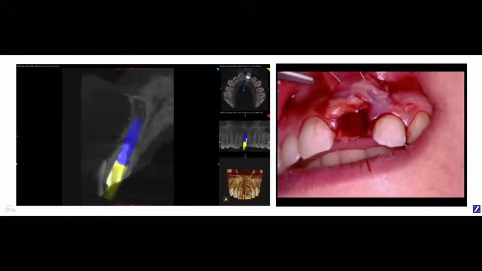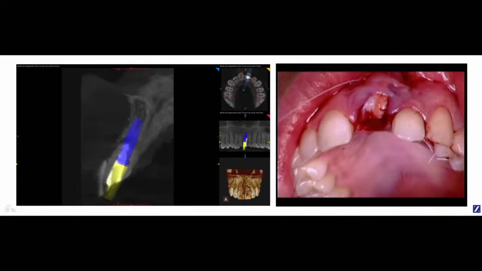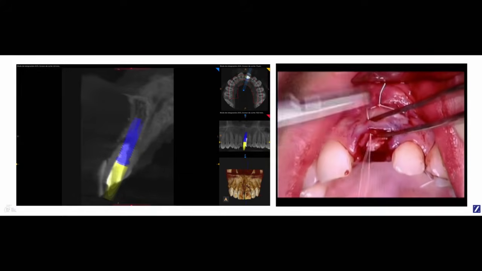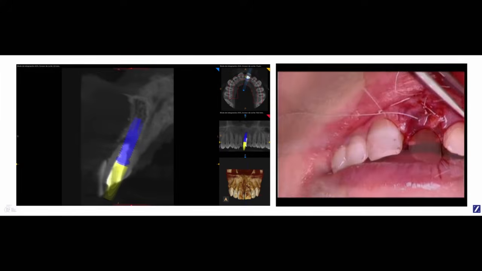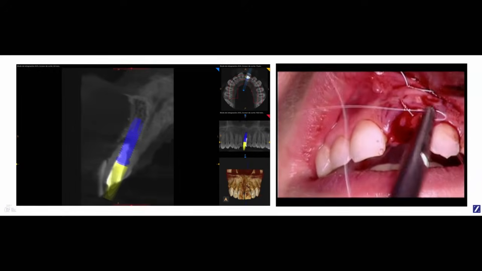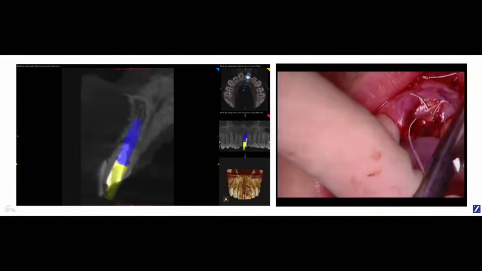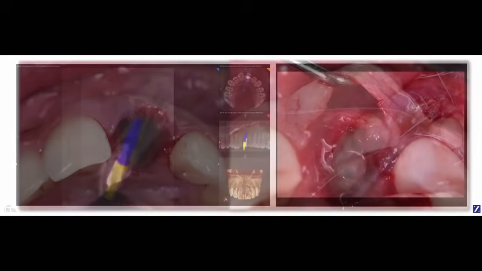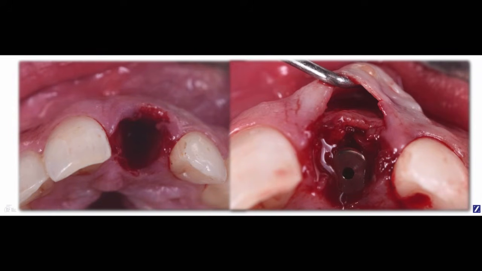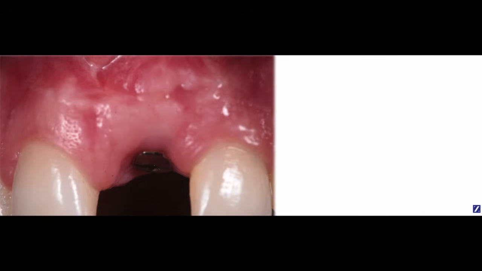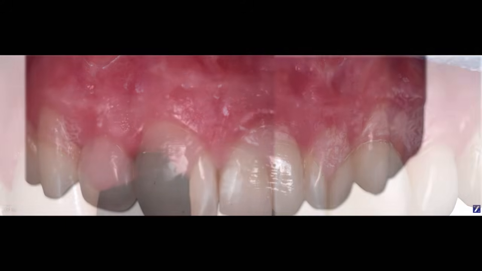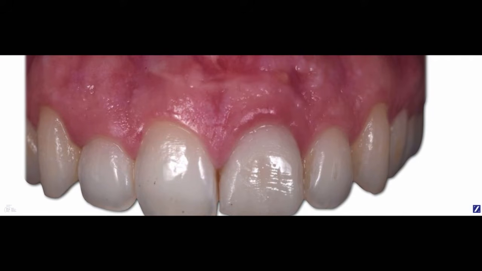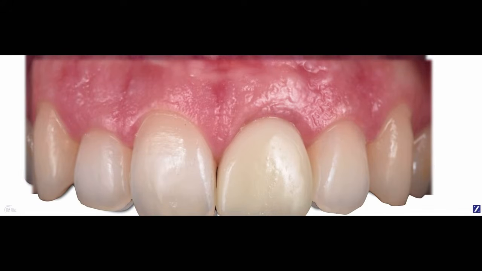Harvest a good connective tissue, and that means rich in lamina propria and poor in submucosa. Suture it in a way that you do not bite on the periosteal side of the bed. Otherwise, the chances of collapsing will be greater. And let it heal. This is the bilaminar bed that we created. This is the healing, and this is a recent patient that's still under provisional restoration. And you do see asymmetry between the restorations, but that asymmetry is what the patient started out with. But those are really not too tough cases.